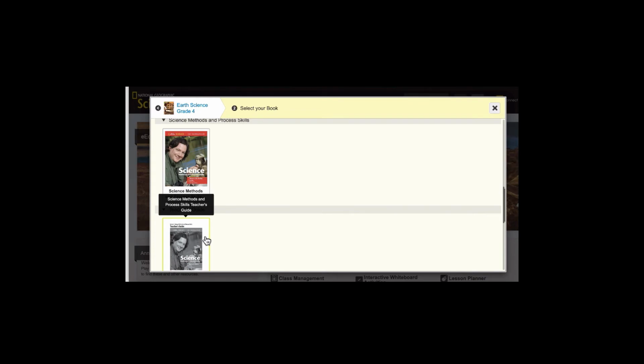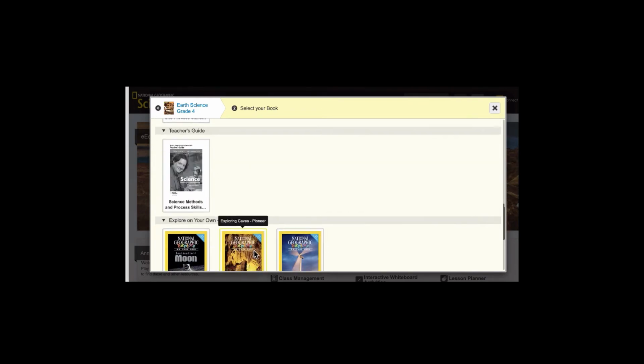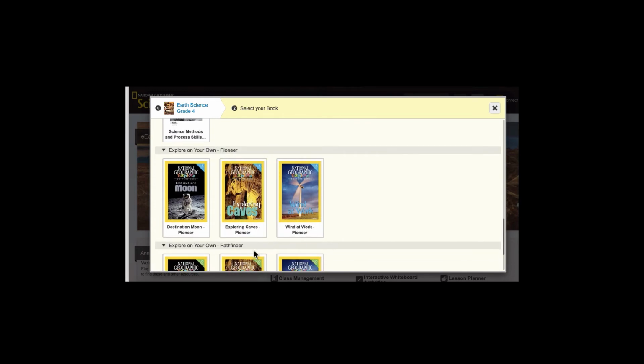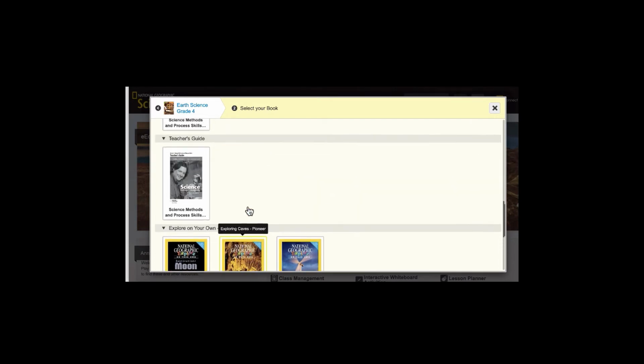The Teacher's Guide to Support the Science Methods and Process Skills, as well as those titles from the Explore on Your Own from National Geographic, the Pioneer and the Pathfinder versions. And these are great readers for your students if you want them to have access to those. They are embedded within myNGconnect.